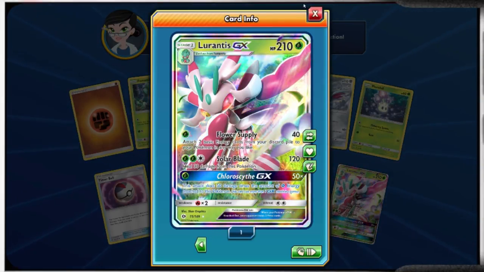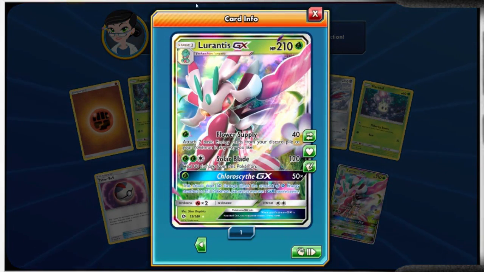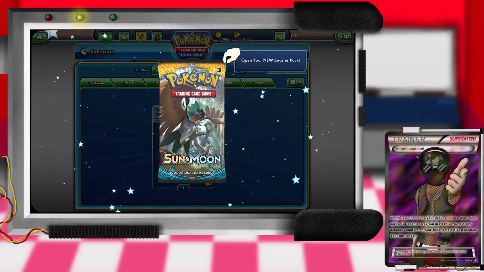So it's a pretty strong card. I think it gets a lot of play, I believe. Let's put it up there one more time, so it's a good card. It looks nice. I'll at least give GXs that, and that they look amazing.